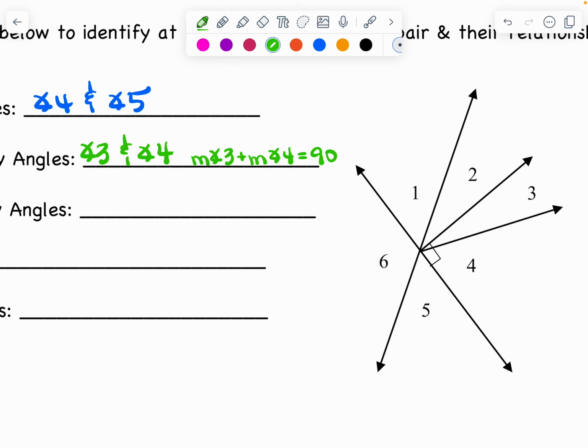The cool thing about this picture is you could, of course, also have said angle 1 or 2, because I can prove, since this is a straight line, that if 3 and 4 form a right angle, then 1 and 2 must also form a right angle because they have to all add up to 180 degrees, since they form that straight line. Please be really careful. I would not call these angles supplementary, because supplementary only refers to pairs of angles that add up to 180. So if there's 4 or 5 or whatever angles, they can still add up to 180. I just wouldn't refer to them as a linear pair or as supplementary, okay?